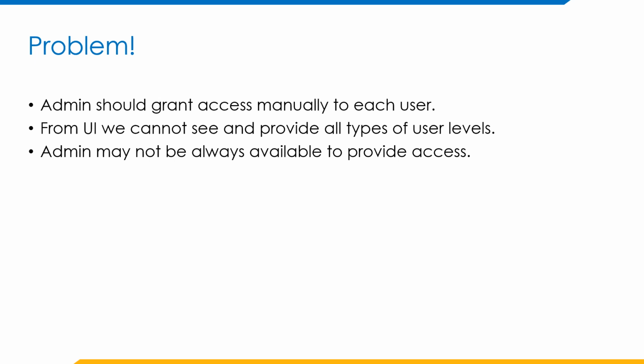Coming to problems, let's assume we need a user level permission to complete a task. In the general way, we'll ask the admin to grant the particular user level permission in Identity Security Cloud. But what if the admin is not available at that moment? Then we should wait till that person is available. In another case, all the work that the admin does is manual, for providing user level permission or for removing the permission. Now let's understand what a loopback connector is and how it helps to solve these problems.